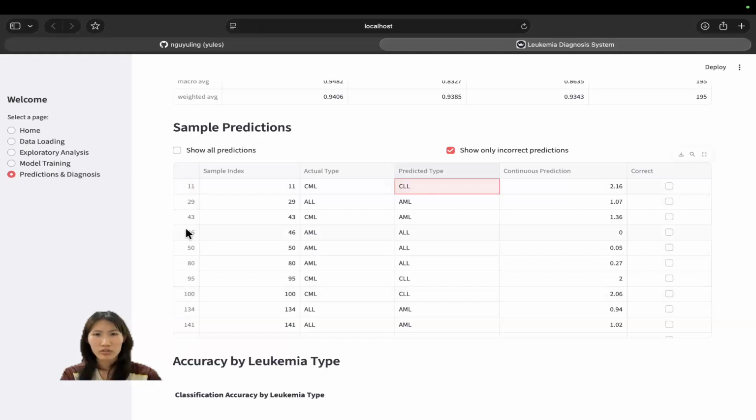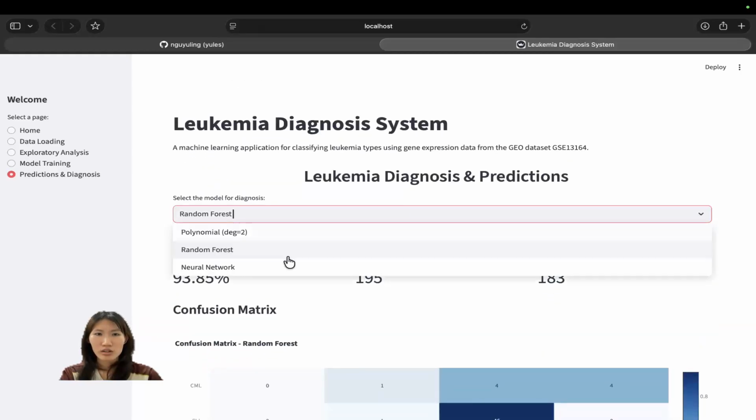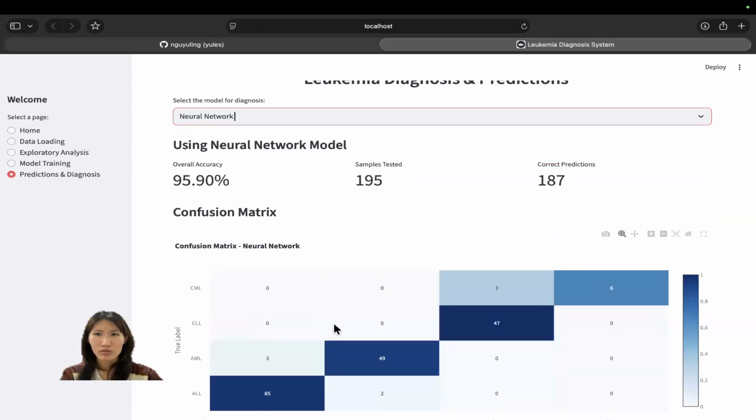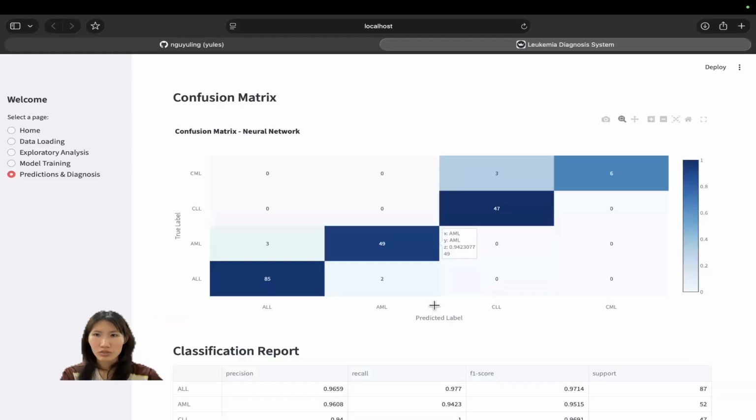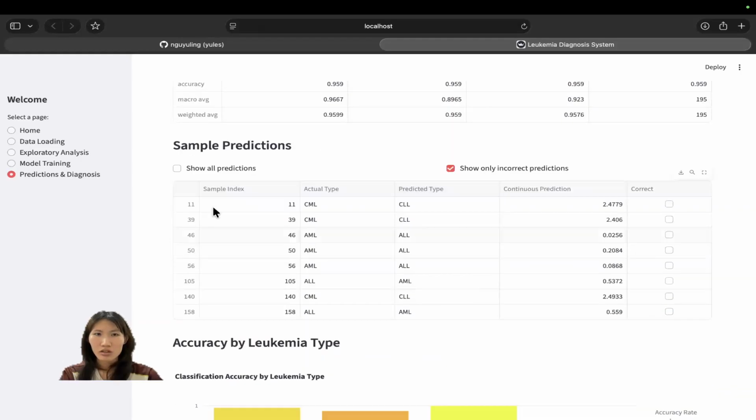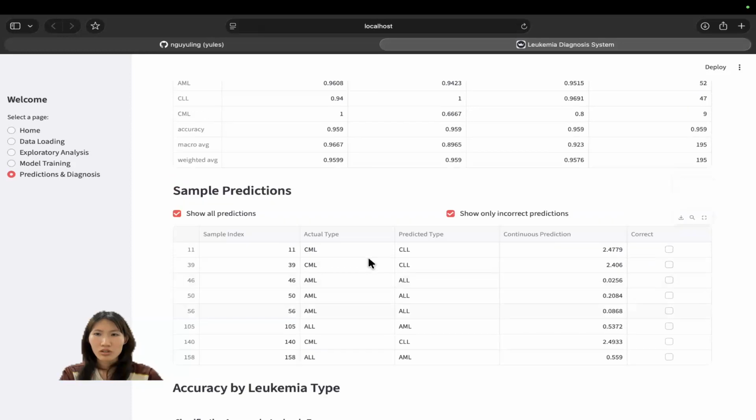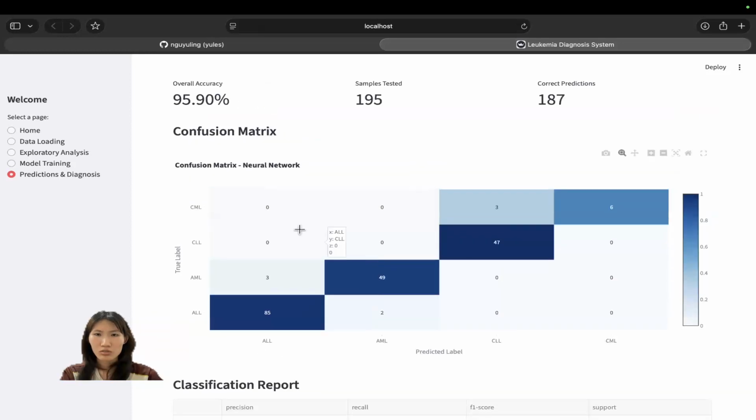And also sample 46, all 3 models wrongly predicted it, and they predicted the same type. And we'll look at this one with 95.990%. And this one is also the same. It never mixes acute with chronic.